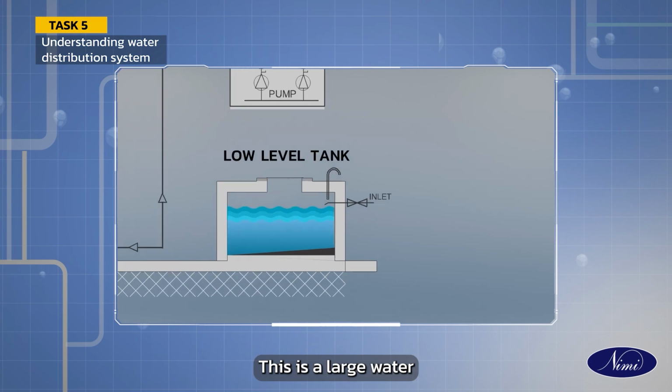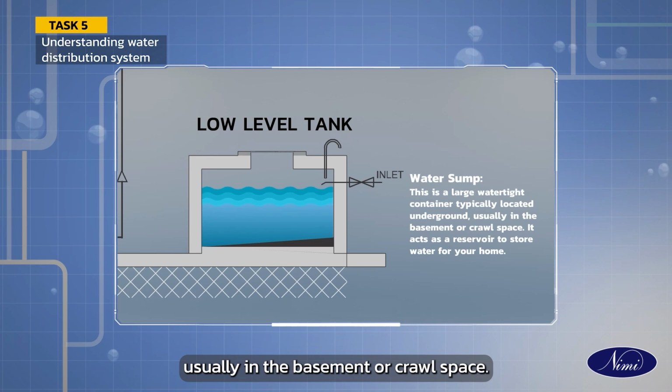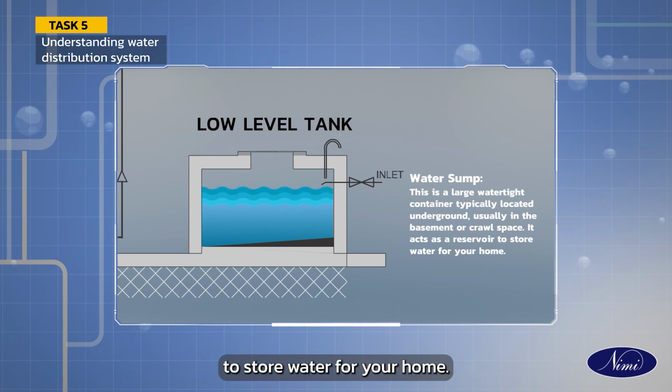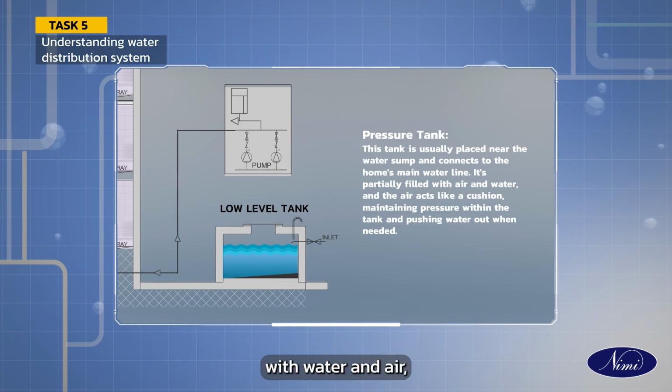The water sump. This is a large water-tight container typically located underground, usually in the basement or crawl space. It acts as a reservoir to store water for your home. The pressure tank. This tank is usually placed near the water sump and connects to the home's main water line. It is partially filled with water and air, and the air acts like a cushion, maintaining pressure within the tank and pushing water out when needed.